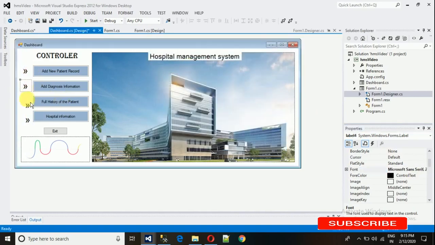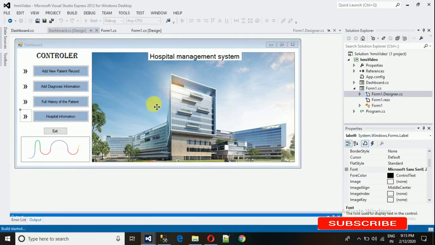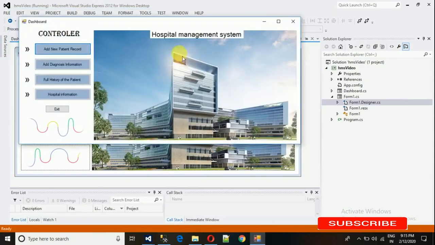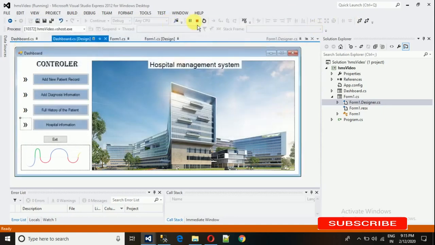Just align it, and here we are ready. Just start it. Let me show how it's actually working. HMS and pass, and click on login. Here you can see this is working perfectly, but this is not changing its color. So now let me show you how it's changed color.